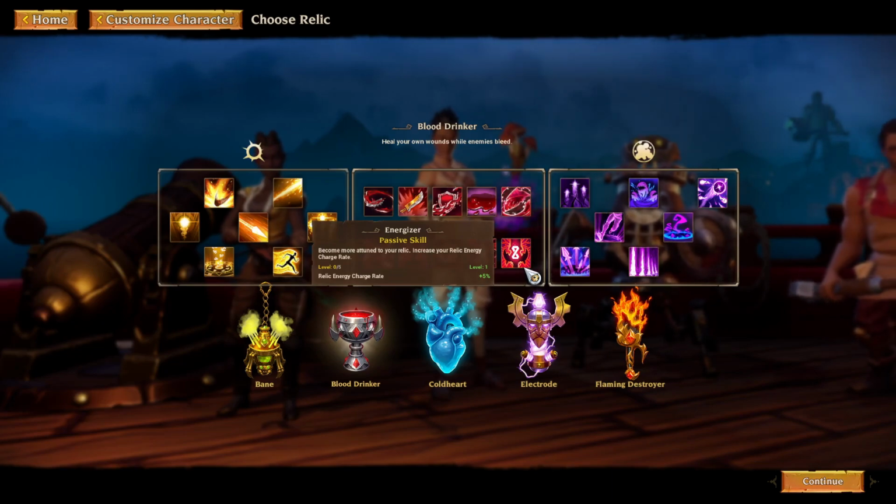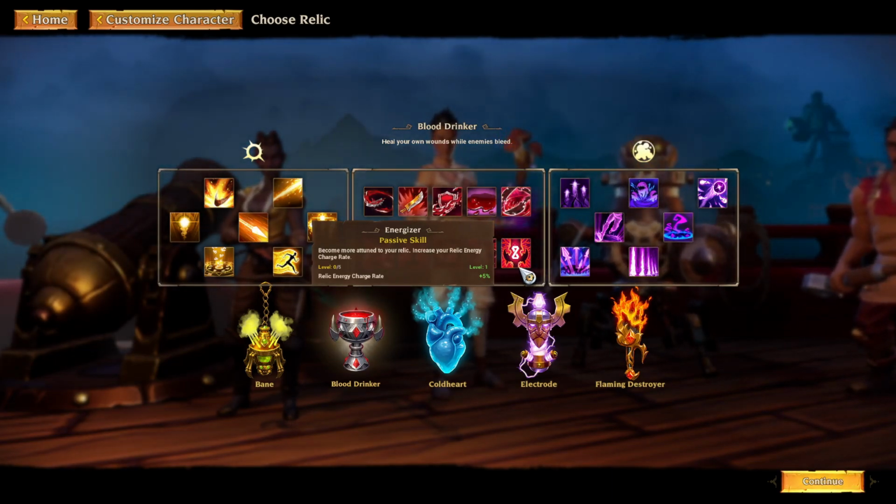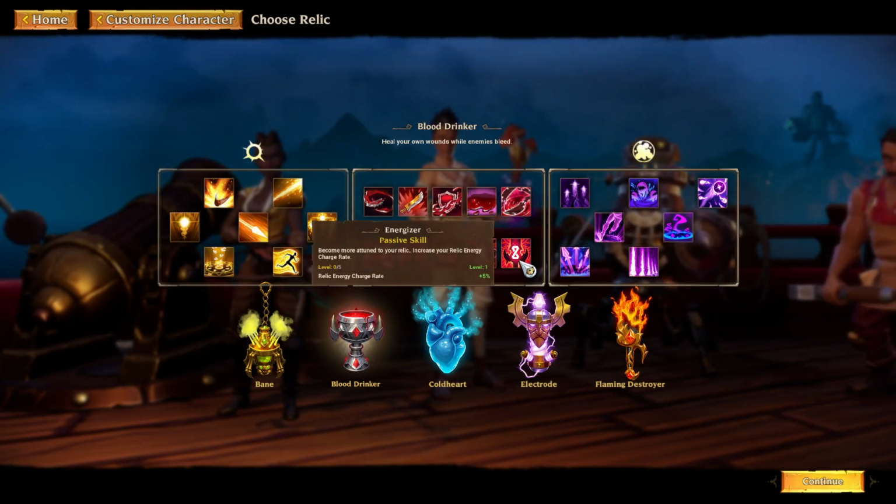Your final ability, the Energizer. All this passive does is increase your relic energy charge rate. It'll increase it up to 25%. And with that, guys, that is Blood Drinker.